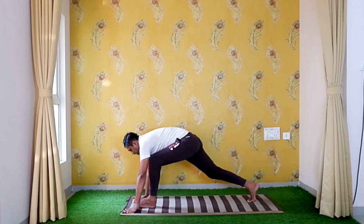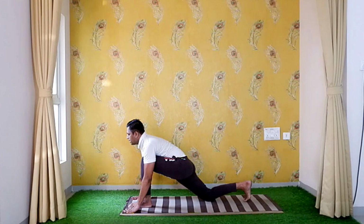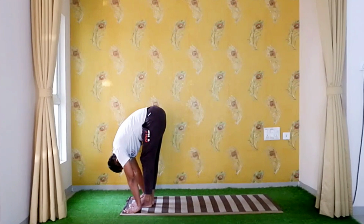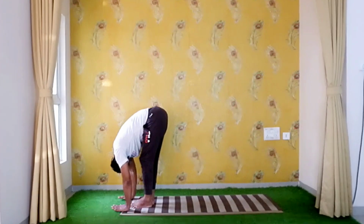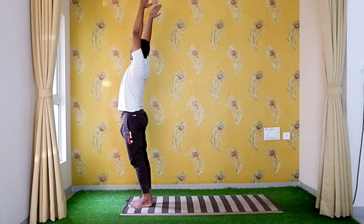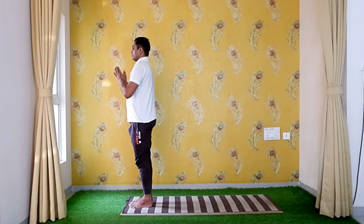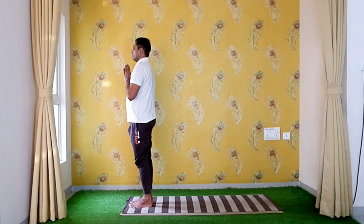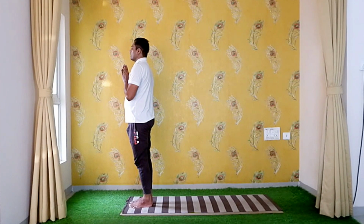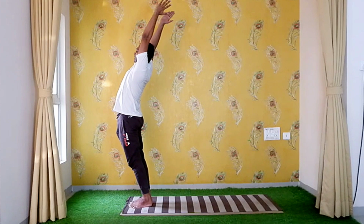Inhale, left leg forward, right knee down, look front. Exhale, right leg forward, drop your head down. Inhale, stretch your arms up and arch back. Exhale, relax. Now the last mantra. Om Bhanve Namaha. Inhale, stretch arms up and arch back.